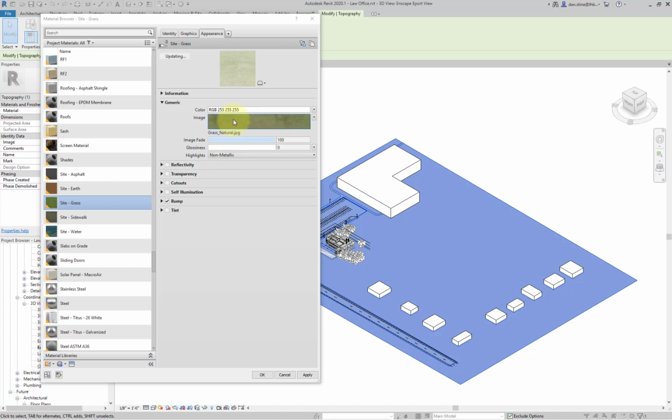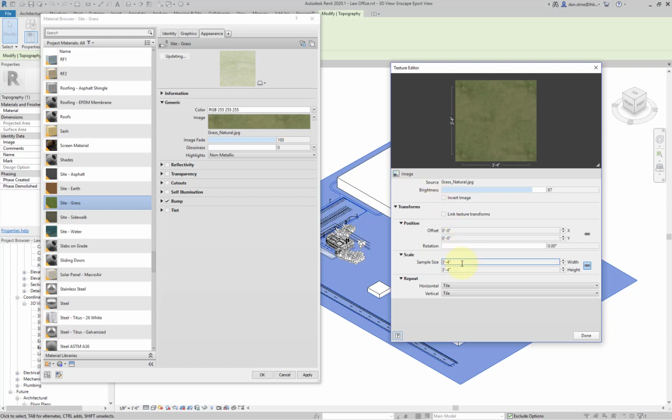You do want to make sure, particularly in an office environment, that you put these materials on a network location that everybody has access to, rather than on the D drive or the C drive, which are typically local drives. Only you have access to that. So I'm going to click on this preview swatch again and change the overall image size.